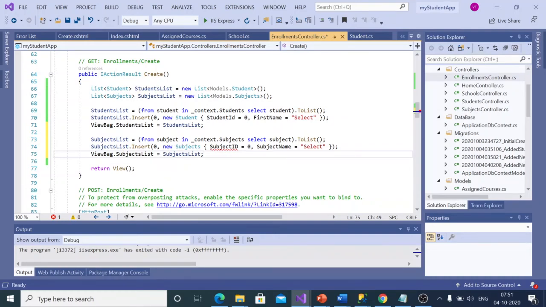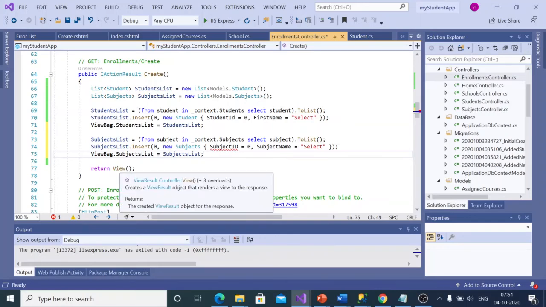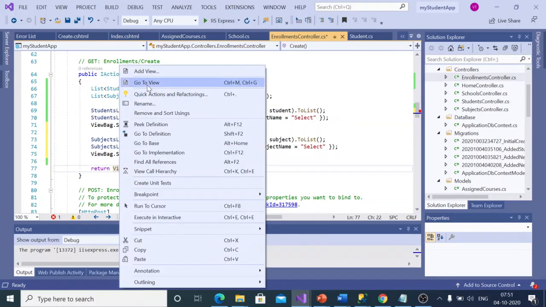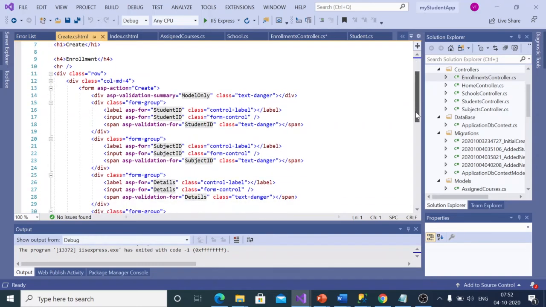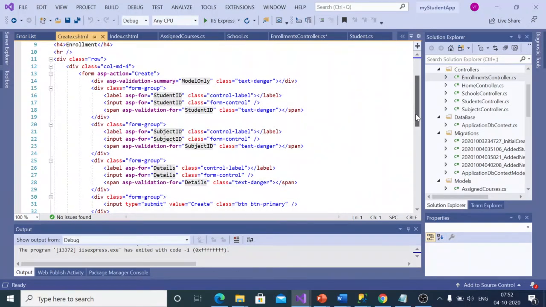Now we got this information, we're passing the ViewBag to this view. However, we don't know if we added those lists in here. Looking at it, I don't think we had the information added in the view for the validation, so let's go ahead and add it.